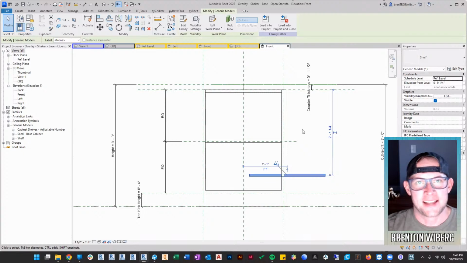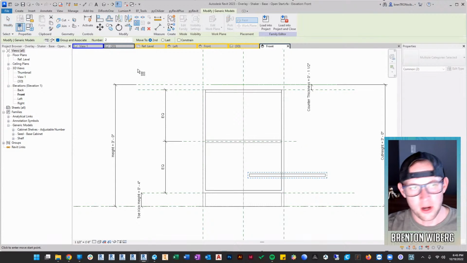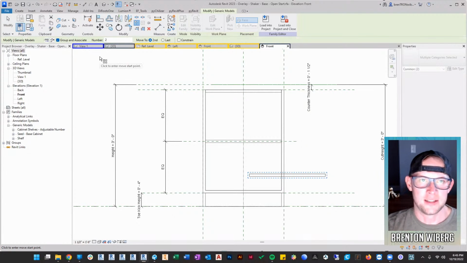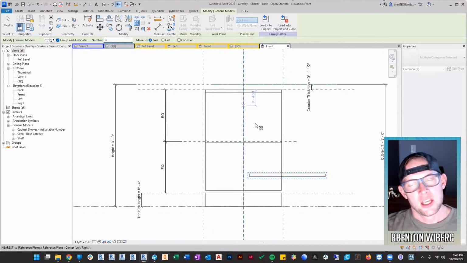Okay. So just as a basic, let's just array it. And okay, so I hit the array command, and you get these new options. And what we select here makes a difference on how we're going to constrain it. So I'm going to do a linear array, and we don't really care about the number, but I'm going to put 3 in for now. And then it's asking you to move the base to where the end of the array is, or to move it to the position of the second item in the array. So which do you want to do?